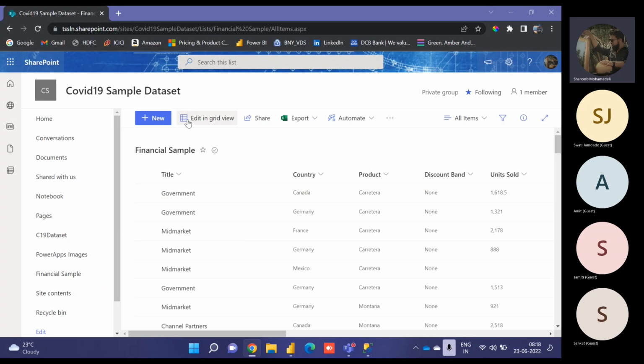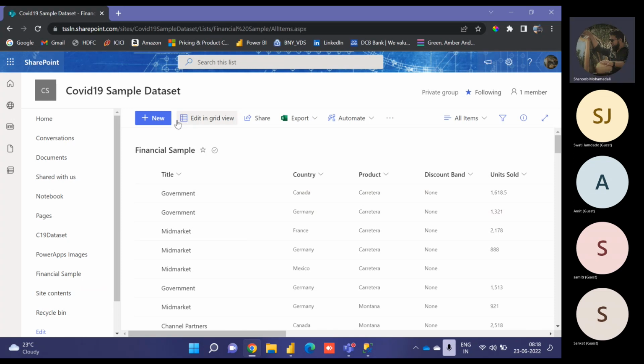One is the folder wherein you can just upload an Excel file or a CSV into the SharePoint folder. The other way is you can create a table inside SharePoint. So these are the two kinds of data that we have. We will connect to both of them: SharePoint's folder and SharePoint's list.